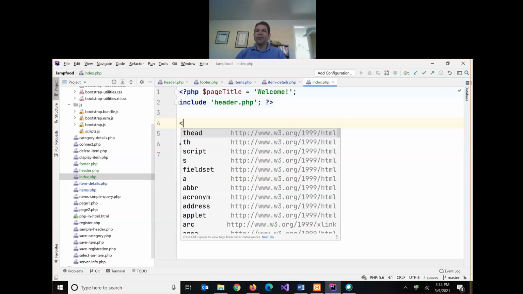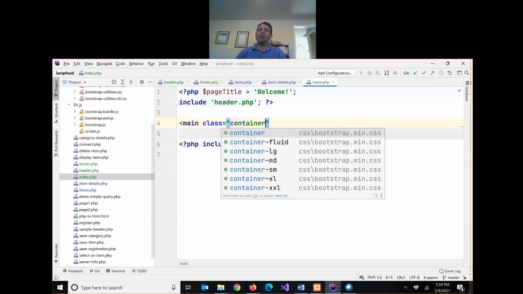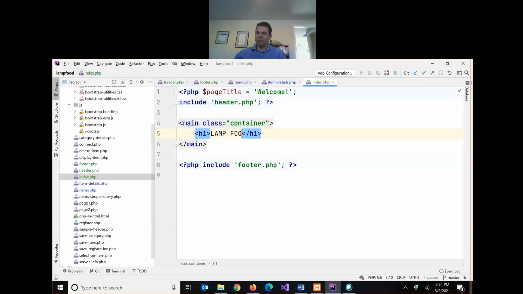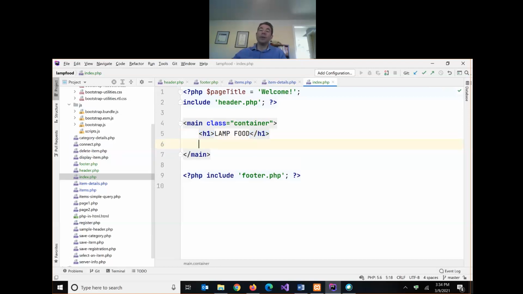And I'll just put on some static content here that explains what this site is. So I use a container class to give us a bit of padding. And I'll put on a description of the website.